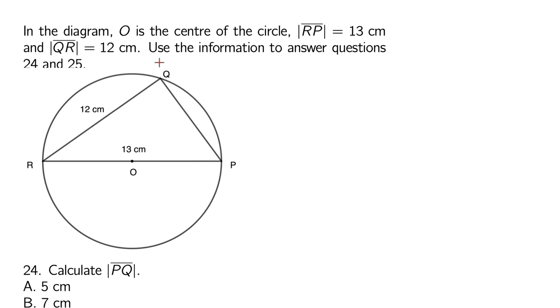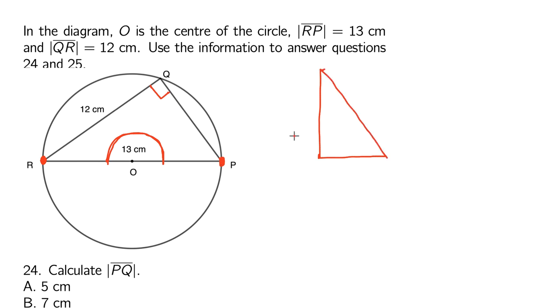Now the key insight here is that this angle is a right angle. And one reason for that is that this is a triangle inscribed in a semicircle. The triangles inscribed in semicircles are right angle triangles. Another way to think of it, which is equivalent, is to notice that this angle is 180 degrees. So if you use the circle theorem, that says that if you have an arc subtending an angle at the center and at the circumference, the measure of the angle at the center is twice the measure of the angle at the circumference. So because this angle is 180, this angle must be 90. So we have a right angle triangle. Let me redraw this triangle.